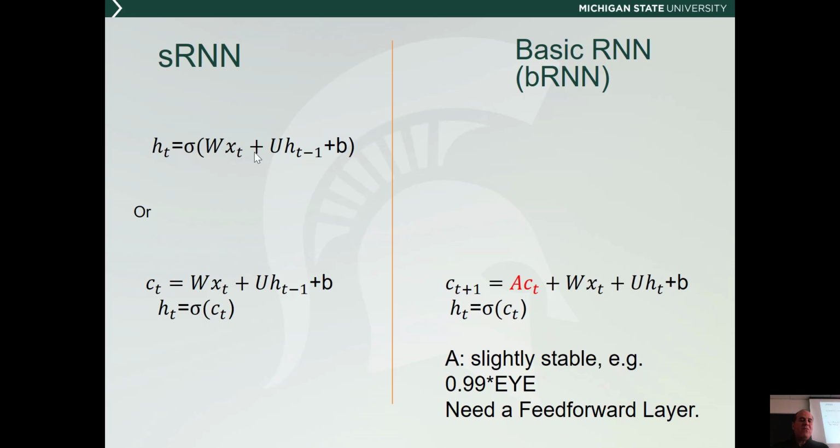And in some references, you may have the W and U interchanged. I'm keeping the W with the input just to build up on the feed-forward neural network, because I had a W for the feed-forward network with the input. So the U is really for the activation. That's the form. I can rewrite the form by saying what's inside the parentheses here. I'm labeling it as an intermediate variable CT, which is really the state. And then CT is the net input that drives this nonlinearity.